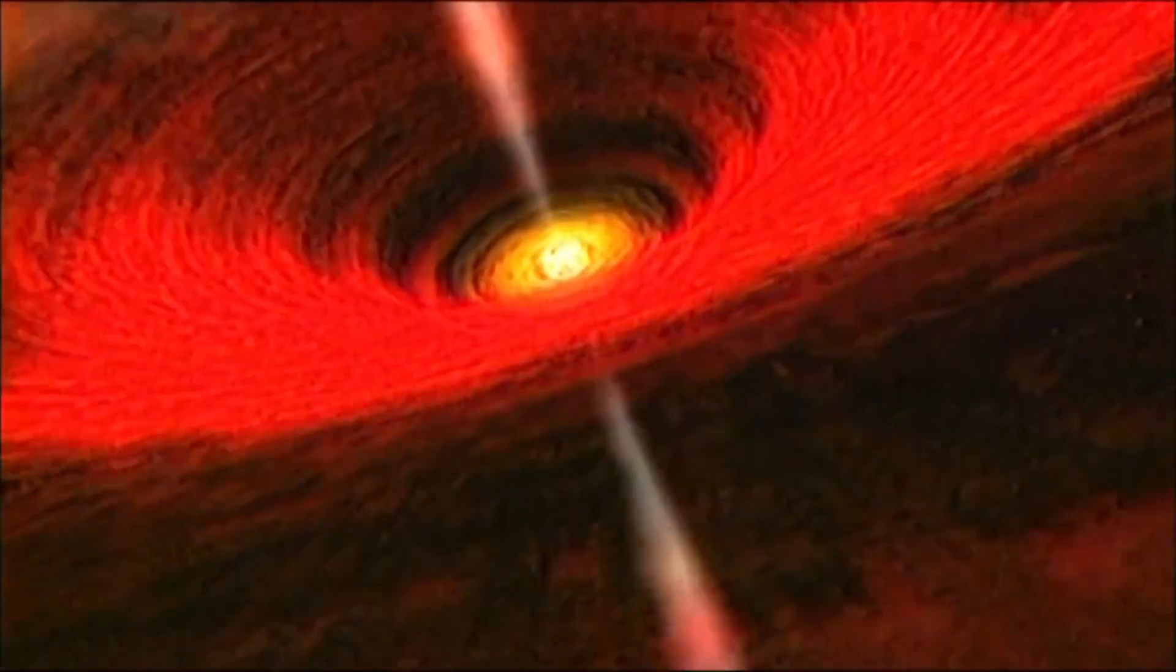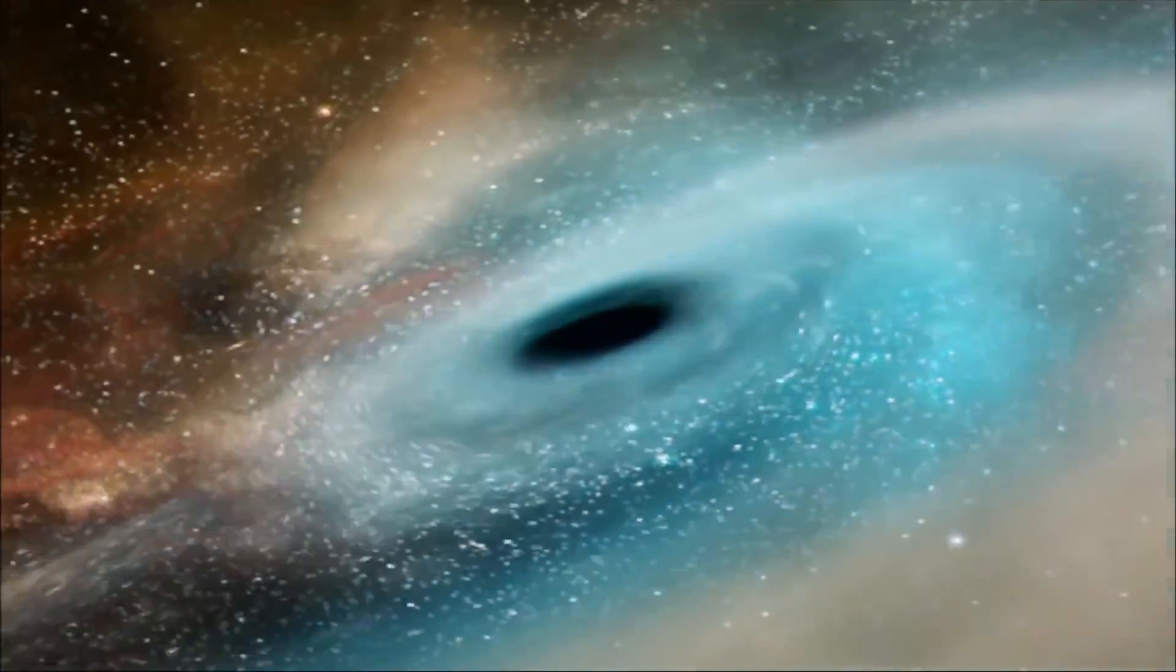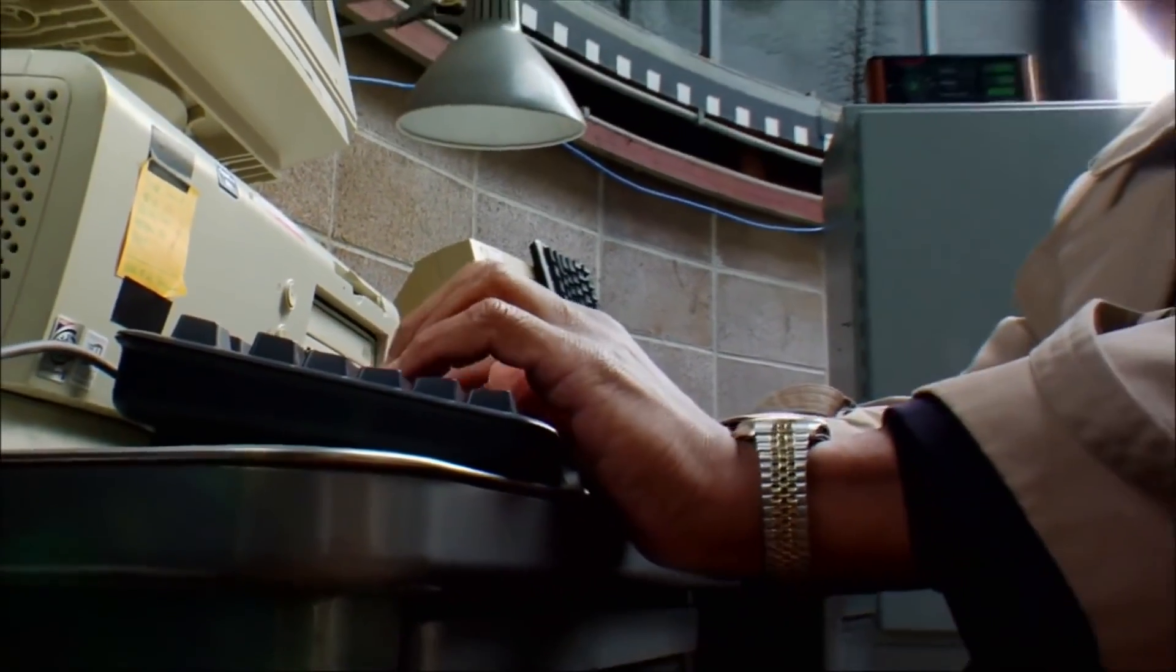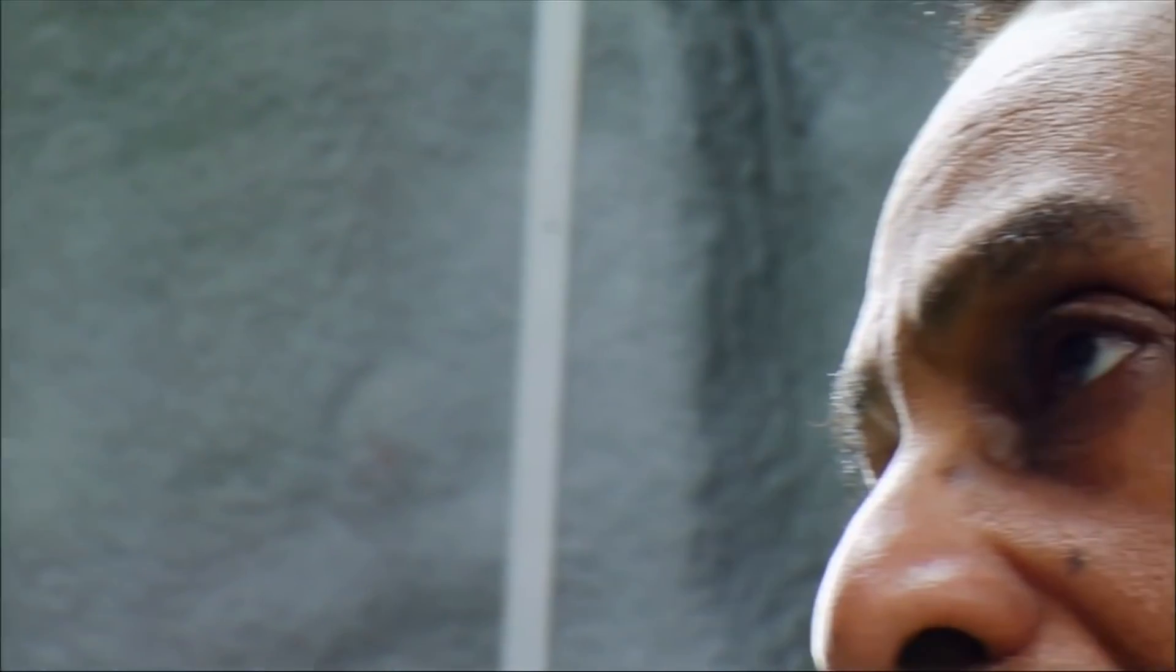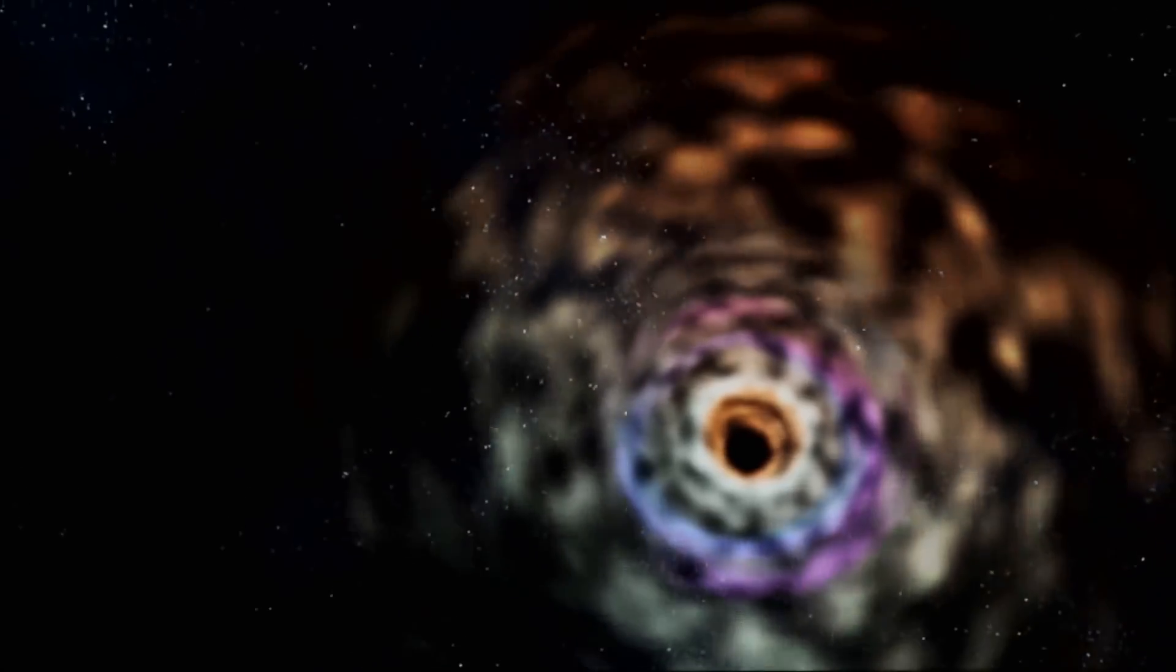Black holes, the massive remnants of collapsed stars, have an almost unmatched gravitational power to distort space and time, which is exactly what Mallett wanted to do. But how could he create in the laboratory something jam-packed with enough matter to actually warp space-time? For inspiration, Mallett turned again to Einstein and his most famous equation, E equals mc squared, which showed that matter and energy are just different forms of the same thing.